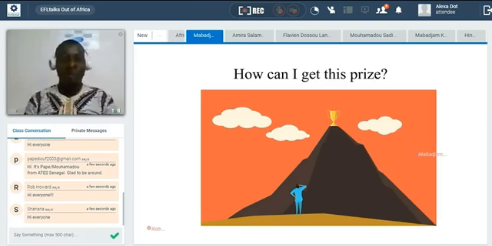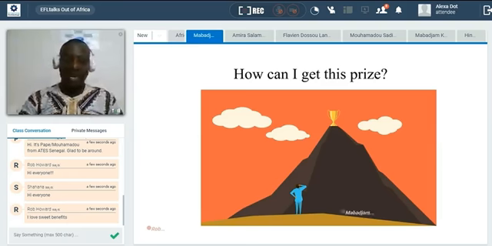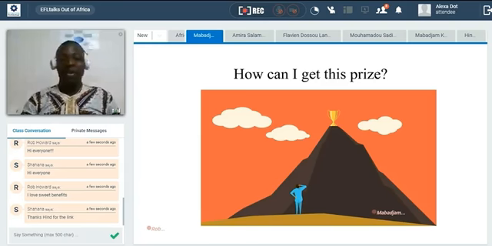How can I get this prize? Because when the learner is presented the language and it is very interesting, he is likely to start learning that language. Now, the teacher has presented the language as a place where the learners have to reach. So to reach that place, the learner is like that man clothed in blue here. The learner is at that level, looking to see that place where he has to go, that place that has been shown to him by the teacher.